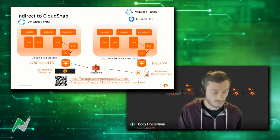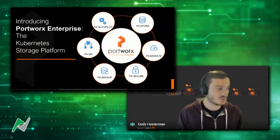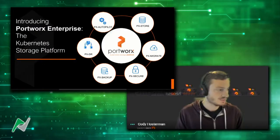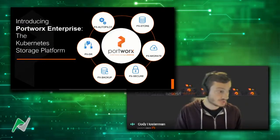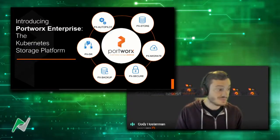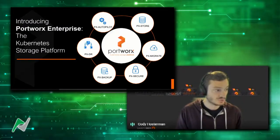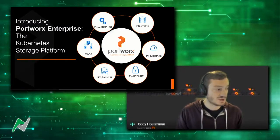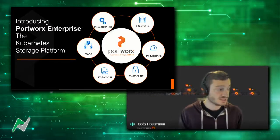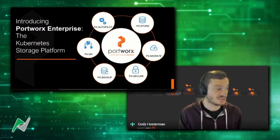A couple months ago, we acquired a company called Portworx. Portworx is an SDS storage layer that focuses explicitly on Kubernetes. And so backup, recovery, storage, all the stuff that you really need to be able to do true mobility of not only the data, but the application and the metadata of Kubernetes, encryption, replication, restore, et cetera, is all built into the Portworx offering. It can certainly sit on top of Pure, but it can sit on top of any storage layer and run anywhere that you run Kubernetes.